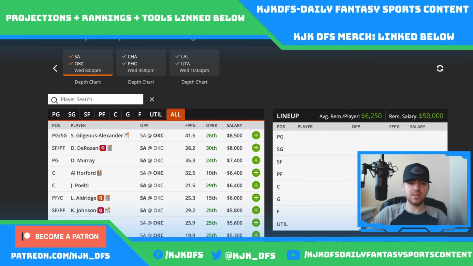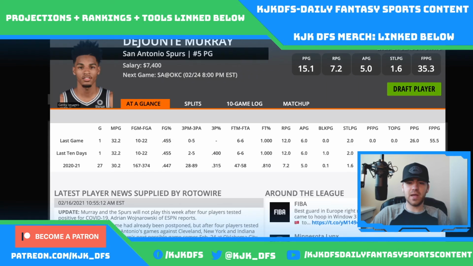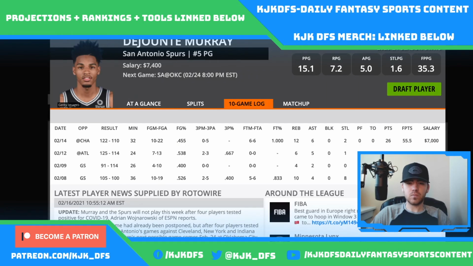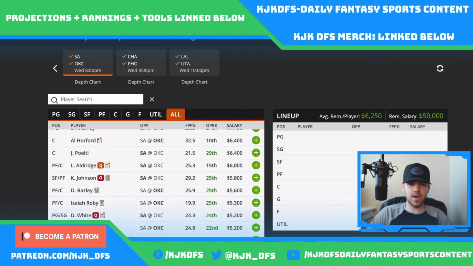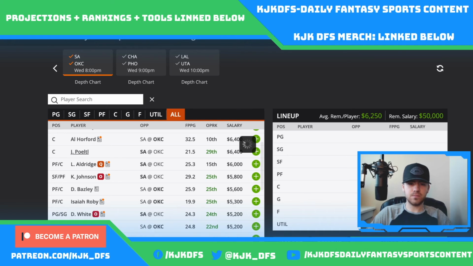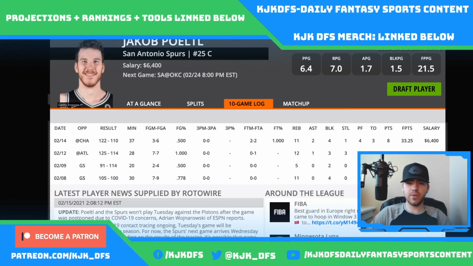increase to these guys. So the first guy I'm going to want to talk about is going to be Jakob Murray at 7-4. I think he could have a really big game in this one, strictly because of how much they're going to be relying on him. So even though it's a slower-paced game, he does make sense at 7-4. Jakob Poeltl at 6-4 also makes some sense. He'll be expected to play a lot of minutes.